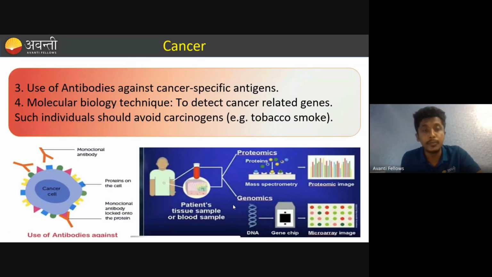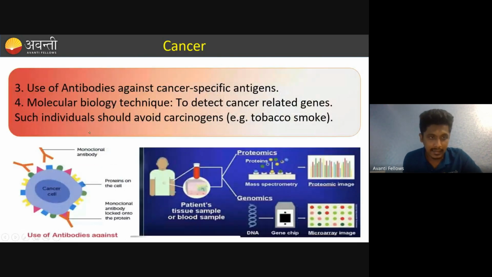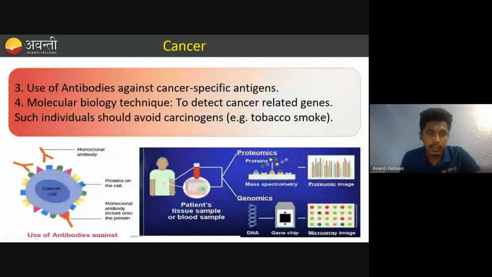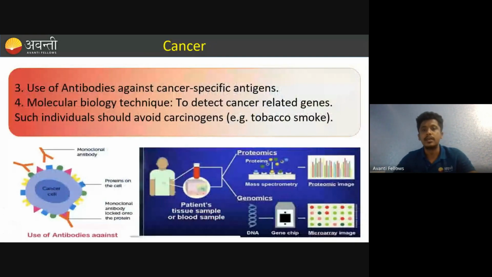Okay. Next one. Antibody assays or immunoassays are very useful nowadays for cancer detection. Certain cancer antigens are detected on the cancer cells. For example, if we have cancer cells, in the cancer cells, what do we come across? We come across some surface antigens. What are surface antigens? These antigens are produced only by cancer cells and not the normal cells. So anything like that is called a surface antigen.